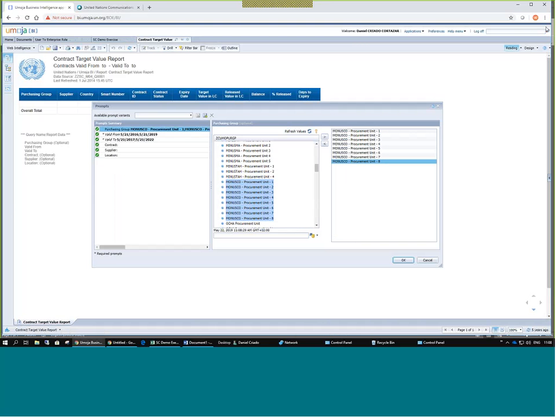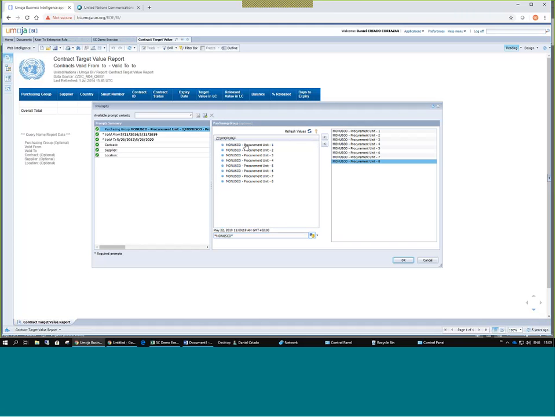Let me see what happened here. Okay, in case I want to exactly look for MONUSCO, I make sure that I don't have more procurement and I haven't missed any other procurement on it. Let me just look for MONUSCO and make sure that I'm not searching in key but in text.